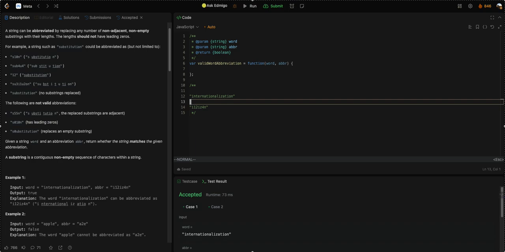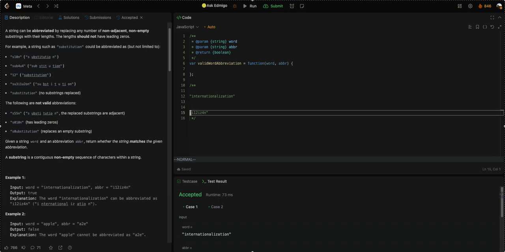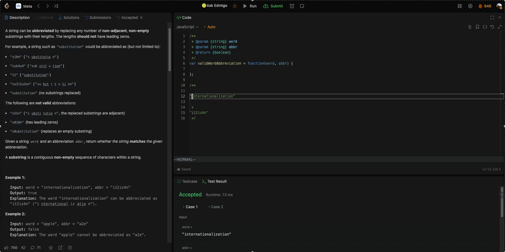So now I will be iterating through our abbreviation, because we need to be extracting all those numbers. We need to keep track if characters are matching. So now we would start at i, and at this moment we need to check if the current pointer which points to the original word is matching our character.